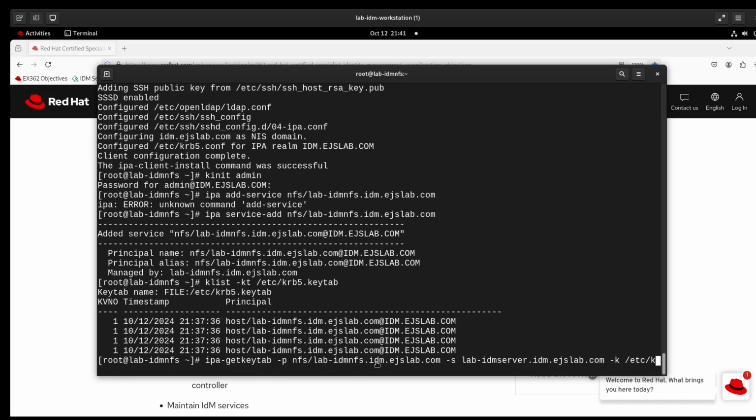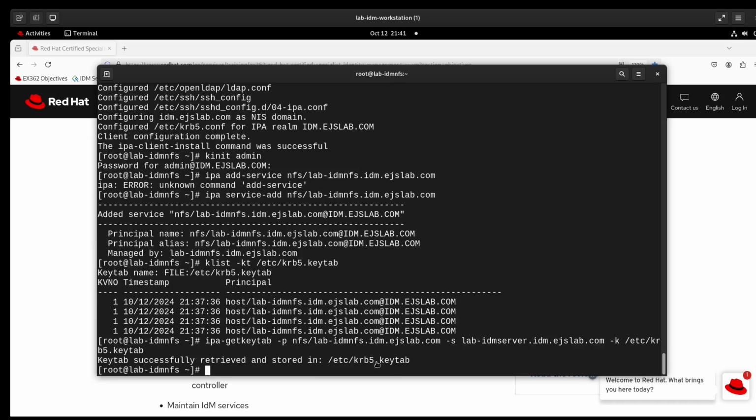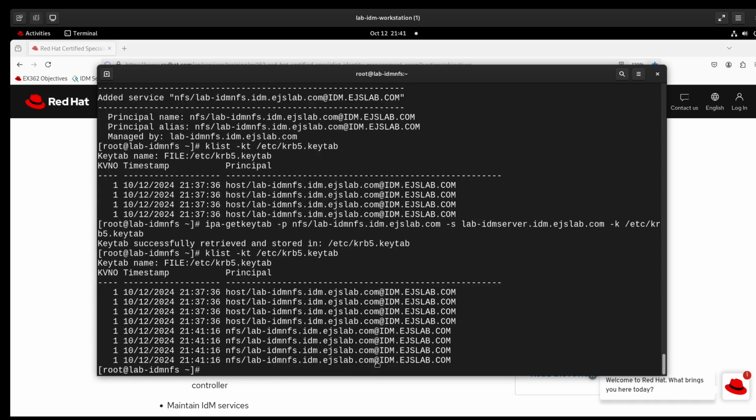We're going to dump this in, so it'll be the krb5 keytab. See if this works. It looked like it worked. So klist -kt /etc/krb5.keytab. Okay, good. So we now have the service principal with its keytab here as well as the host. So that should be kind of the beginning preparation stuff that I need.